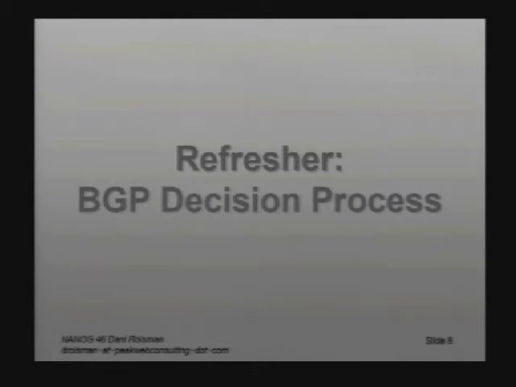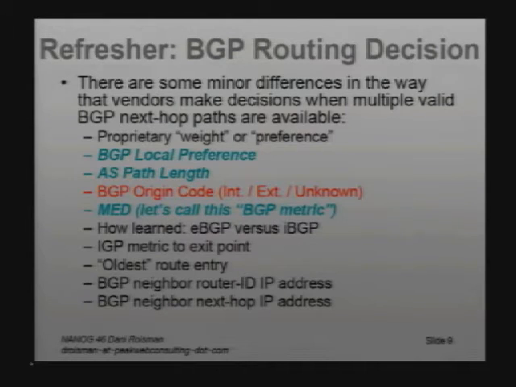Let me give you a brief refresher. Again, this may be for more of the BGP novices, maybe some folks that haven't touched BGP in a while. Maybe material if people want to heckle me later, but I'm pretty confident about what we're talking about here. The BGP routing decision is made based on lots of different pieces of information that get carried with a prefix. Different vendors will have slightly different decision making, slightly different steps in a couple of these decisions. The 3 that I'm focusing on are pretty universal.